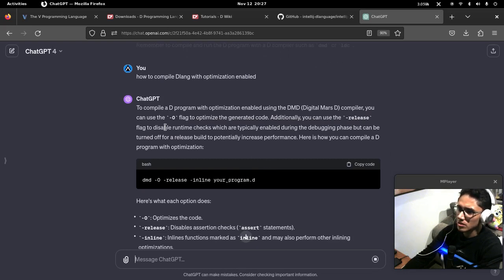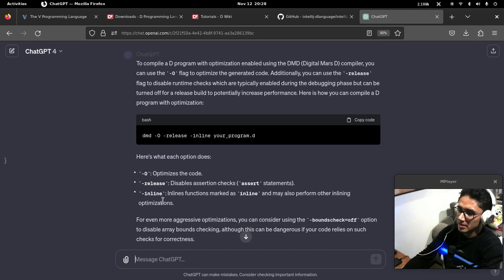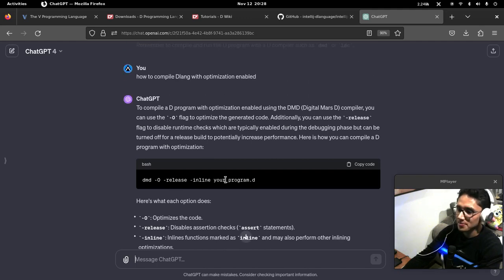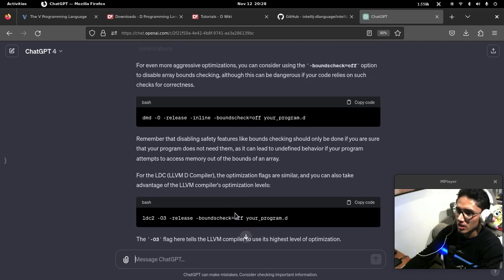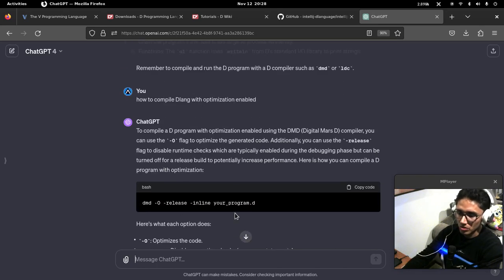Additionally, you can use the release flag to disable runtime checks, which are typically enabled during the debugging phase but can be turned off for release builds to potentially increase performance. Here you can compile it with optimization, inline. Oh, okay. This has some things that I want to try, of course.